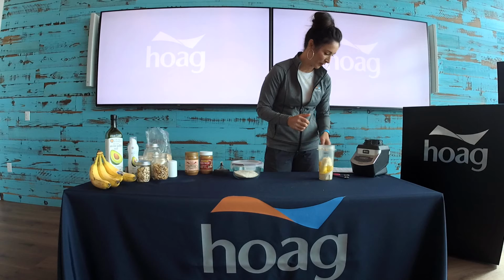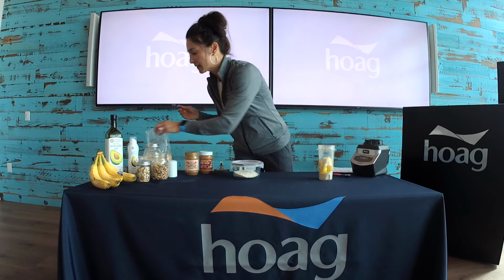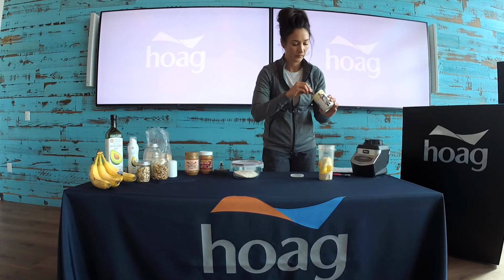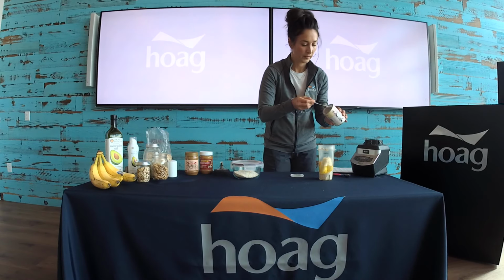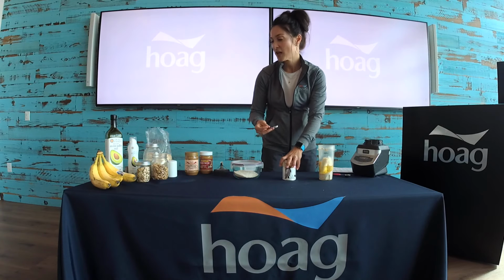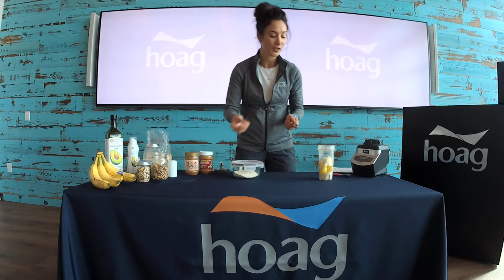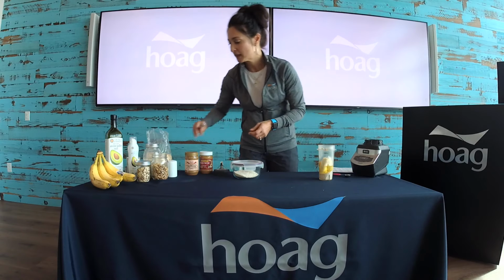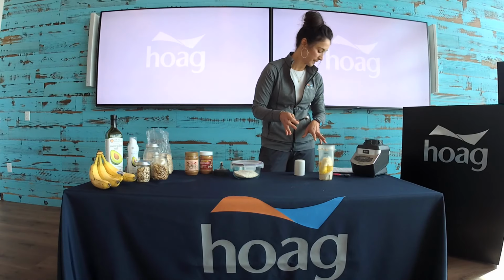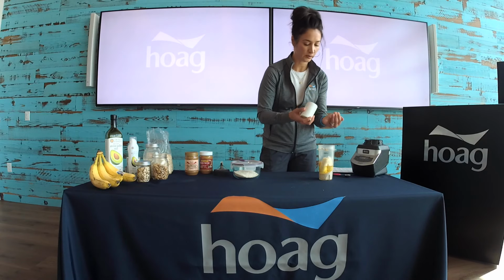Now I'm going to add our baking powder, half a teaspoon, a little bit to help these little pancakes rise. Got your baking powder. Adding that in there. And this is where you're supposed to add your cinnamon. And for some reason, I don't have my cinnamon here, so do a few shakes of your cinnamon. Get it all tasty. Adds a little sweetness. And before I do the next step, this is my salt. And this one I just do a little sprinkle of salt.